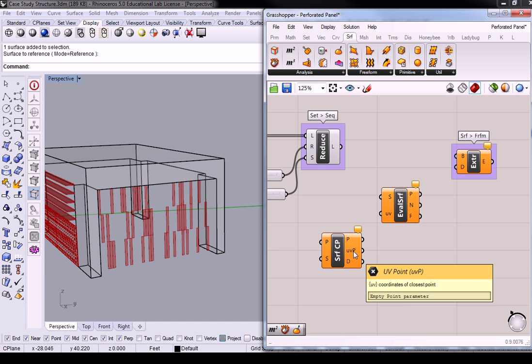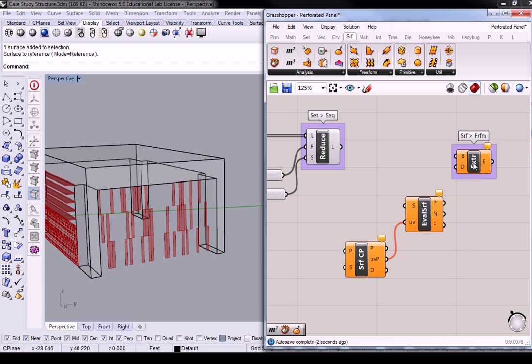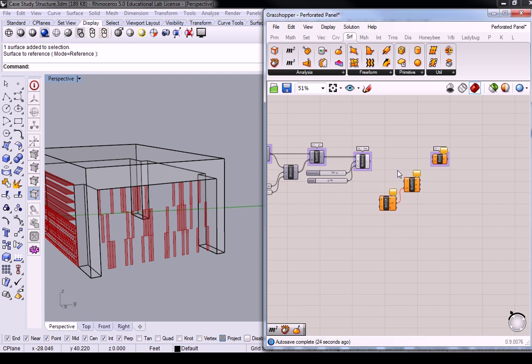Recall that the UVP goes into the UV, and then we're tasked with providing the surface into the evaluate surface, the surface into the surface closest point, and just one other thing, which is the point that it's going to project onto that surface where it's going to place the normal. It might be a little confusing, but when we do it, you'll see why.